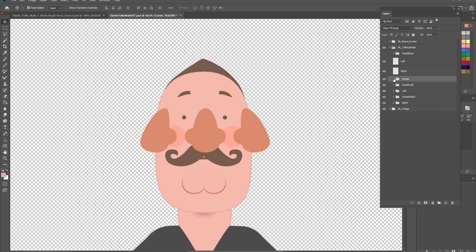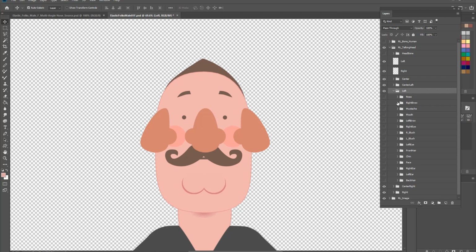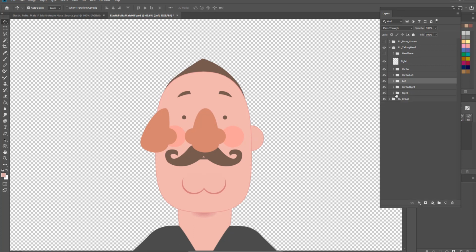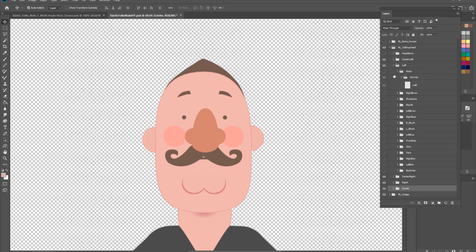So for the other angle profiles, we need to do the same thing. We'll do the left one. Okay, left under nose. Okay, under normal, there's currently nothing there. So let's just take the left one and click and drag it into that folder. Okay, and it'll disappear. And I'll tell you why in just a moment here. Let's do the right one first. Under right, nose, normal. We'll throw that right image in there as well. Just like that. Okay, and so what we need to do is take our center group and click and drag that down below all the other groups so we can actually adjust those nose positions. Okay, and then once we've done that, let's go into left and let's make that nose visible.